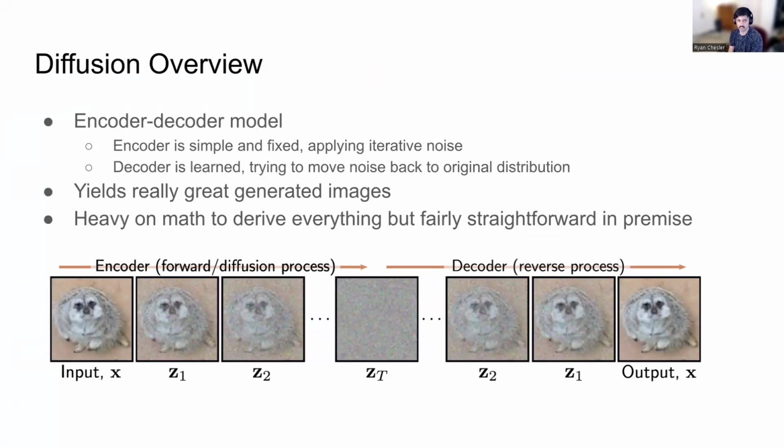So the gist of it is that it's an encoder decoder model, but I didn't even personally view it as that from the beginning because the encoder is really just applying noise to the image. So I really only thought of us as training this image mapping model. The encoder, you're just saying add noise, add noise, add noise. And then the decoder, you're saying learn how to undo that, so map it back to the original distribution. When you apply enough noise, eventually the image is just all noise. And so you're trying to figure out how to undo that and take it from noise back to something that fits in the distribution of the original data set.